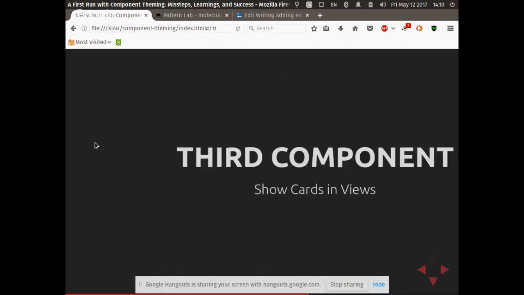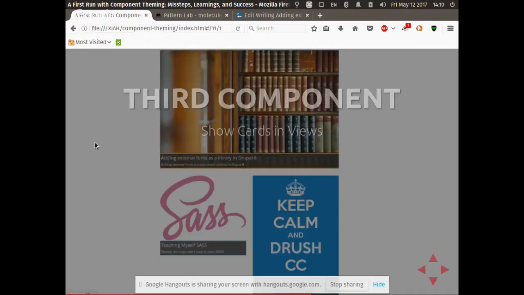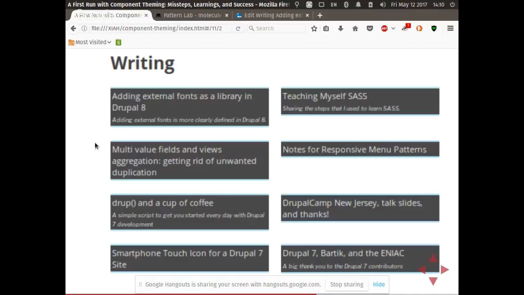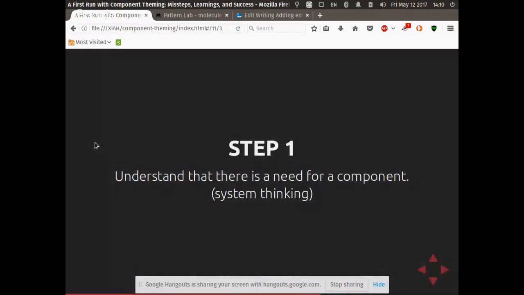Okay. That was the third component. I want to make sure, so we have 7 minutes. I would just highlight two real quick things in the third component. I definitely say take a look at the talk that I did a couple of months ago. You can walk through it. So the third component was just all views. So we have views on the homepage where we have a big one and we have regular, and then we have text only. And this is the same set of steps.